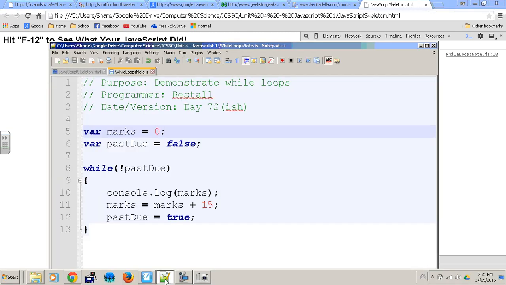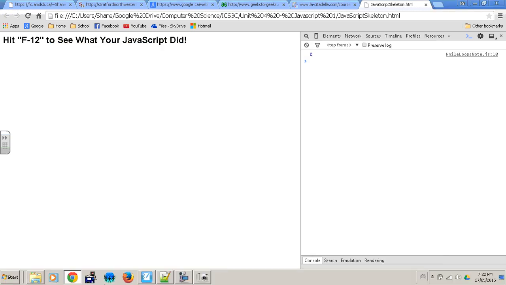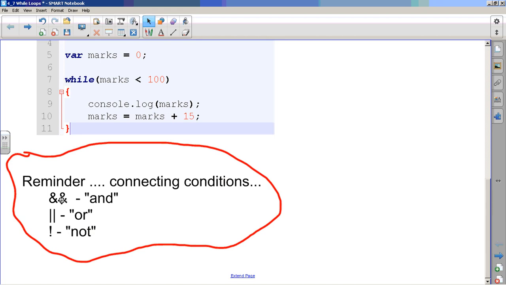So what I am demonstrating here is that just like in our if statements, we can make our decisions for while conditions a little more complicated using those symbols. So back in our note, add those symbols to your note. The two ampersands is and, the two vertical lines is or, and an exclamation point means not. So if I wanted not equal, I'd have that symbol and then a couple of equal signs, three equal signs if I want it to be not equal to something.